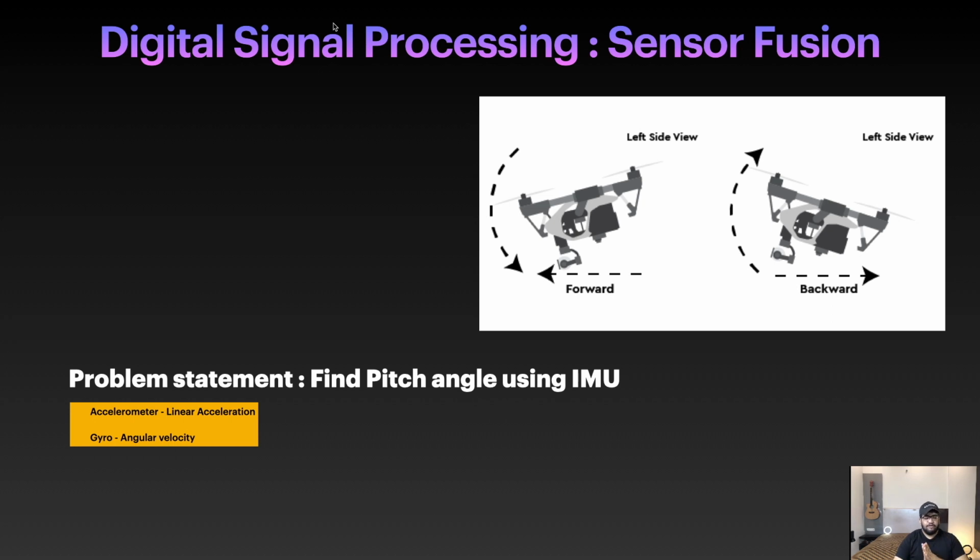So what we're going to do is use a concept called sensor fusion. As I already mentioned, sensor fusion is a very powerful concept used in a lot of different industries, like automation and automotive. In automotive, it's really useful in self-driving cars, where you have a lot of cameras and also LiDAR. You have different sensors, you fuse all of them, and you come up with one useful set of data that you can use to your advantage. Similarly, we will be fusing the accelerometer value and the gyro value together to get something of use. We may not get the angle directly, but we will try to estimate it. So let's see how that works.